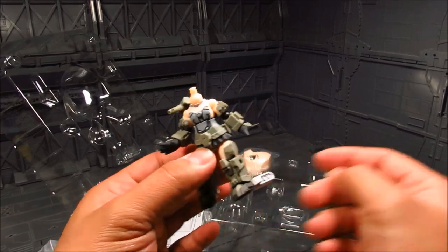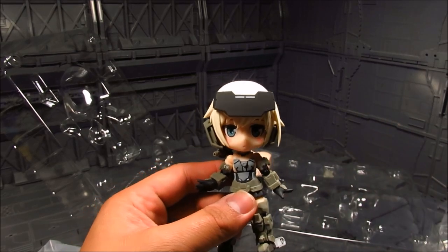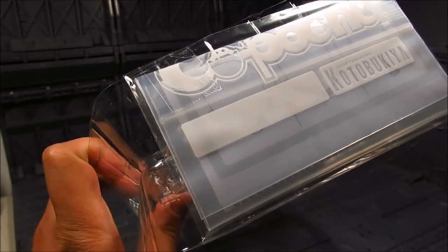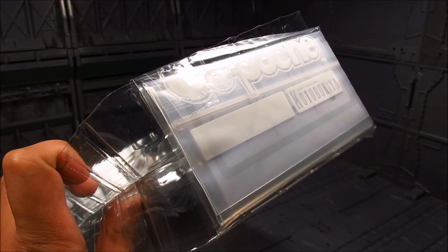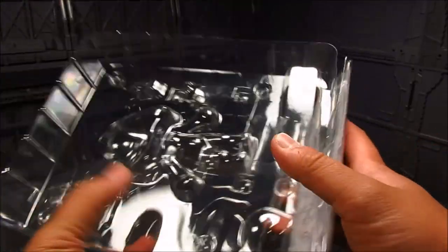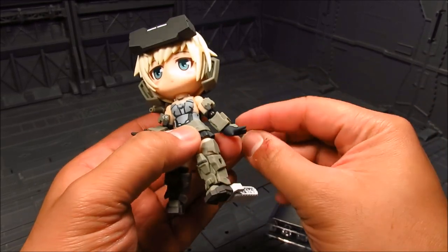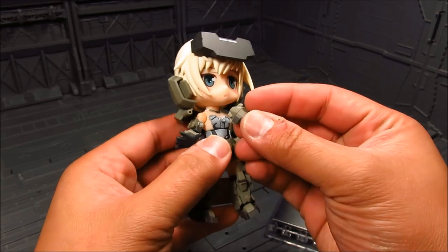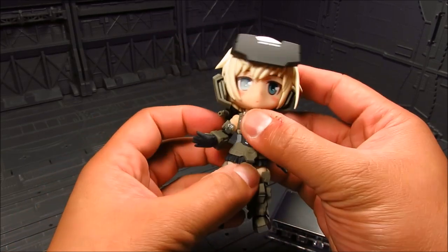So we have the treads. I'm just gonna reattach this. Oh, there we go. Alright, so let me fix my background here and get back to it. Oh, I do want to point out there is a zippy bag here, kind of like how Figma, I think even Nendoroid does. I can't remember if Nendoroid does it, but definitely Figma has that zippy bag. But likewise, I'm not gonna remove it. Alright, and I forgot that we should attach this. So this is part of the chest armor, and this one has the peg as opposed to a magnet. For something this small, yeah, I would probably go with a peg. Yeah, so it just goes there.